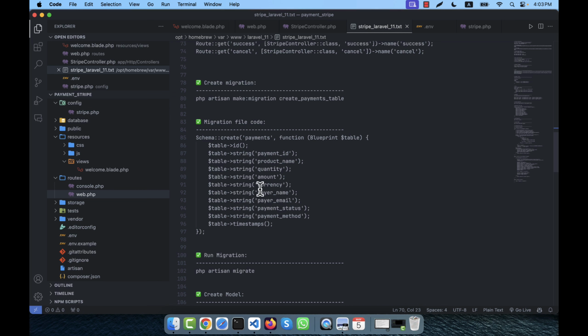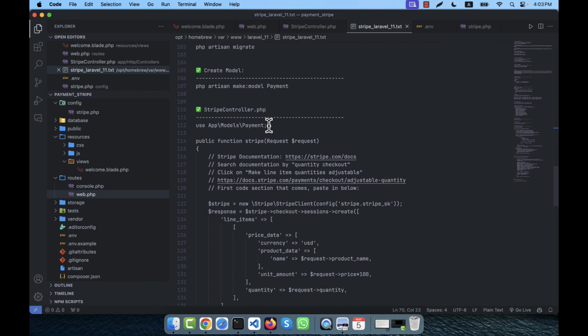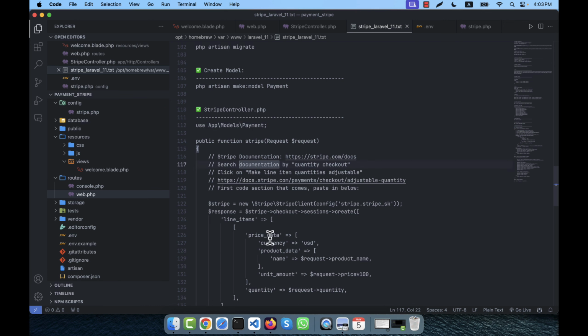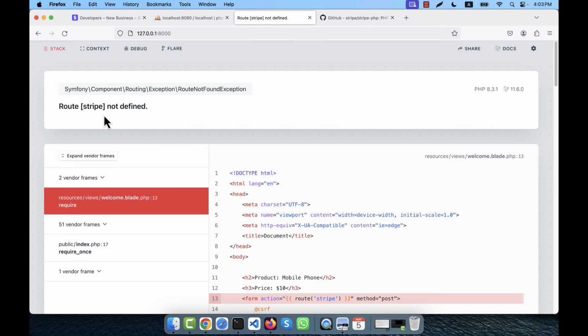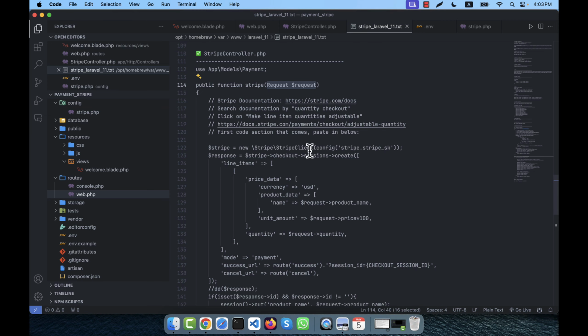I will work with migration, but after some time I am going here. At the top I will have to create a model. Actually there is no model, but not now, I will do that later. For now I will do some other steps, that is, Stripe is a post route, because what will happen when you click here, pay with Stripe, then it will take you to the checkout page of Stripe. Then there I will receive some request, so that will be a post route.